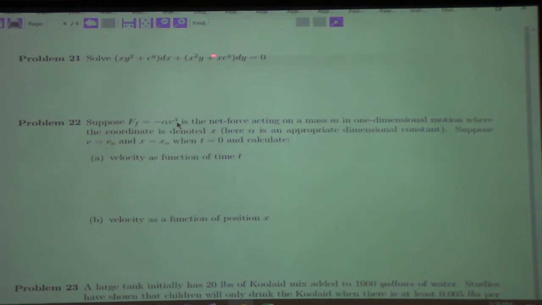This one, what do you want to guess? What method should you think about here? It looks like it's probably an exact equation, right? Yes, yeah. This one here, I have the force of friction is minus alpha v cubed. That's the net force. So you find the velocity as a function of time and velocity as a function of position. We did that back in the applications day. I think for square, do we have a v squared instead of v cubed? Please tell me I didn't actually do this one in class. I think you do squared. Okay, phew. Good.